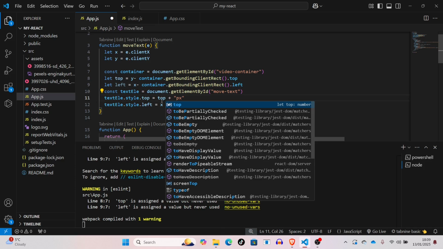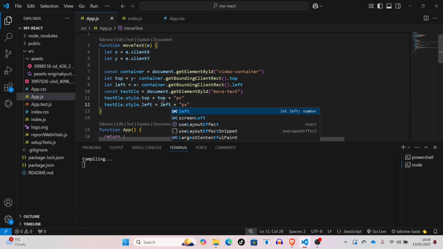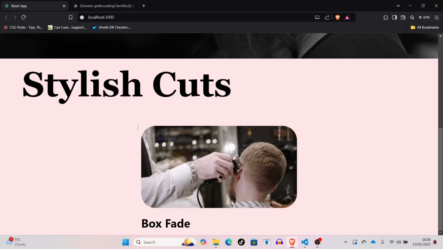So top and left. Let's check that out. Hopefully it works. Yep. And as you can see, once we move off of it, it does still remain there.